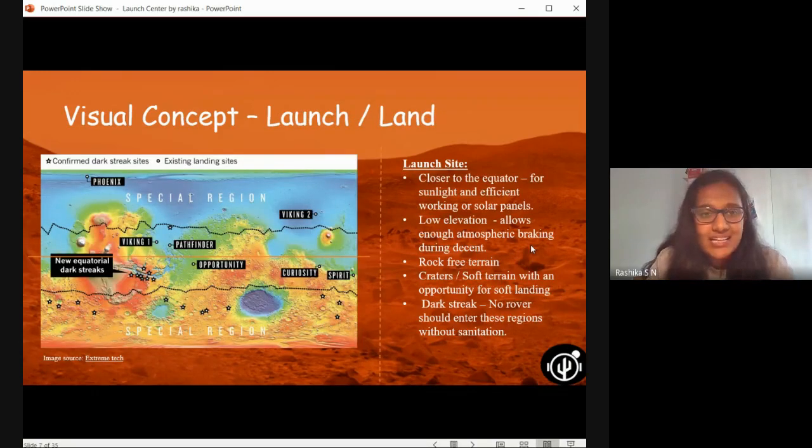Okay, this is a crucial point while choosing the launching site or the landing site, which is dedicated to the launching and landing parameters. Referring to the right side image, it is a topographical map of Mars with rovers or landers sent till date. Most of the missions are near the equator. This selection also depends on the experiments to be conducted and the region of interest. The equator is exactly between Pathfinder and the Opportunity.